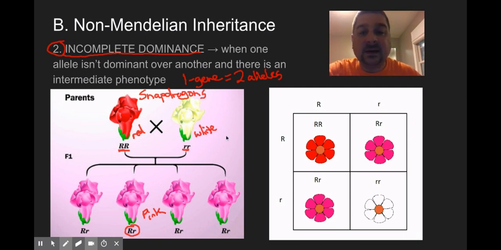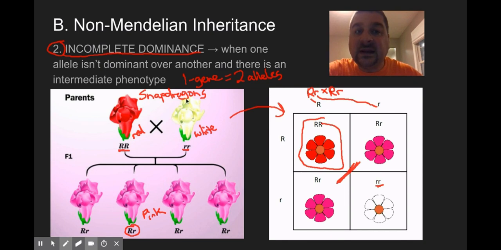So you might also see a Punnett square sometimes for incomplete dominance, where you're crossing heterozygotes. You have big R, little r, and the same thing down the other side. Now look, you get a 1/4 chance of getting a red flower, 2 out of 4, a 50% chance of getting a pink flower, and a 1/4 chance of getting a white flower. So I just wanted to jump in here and give you some examples, jot down some of these examples so you remember this. This is an important concept that I forgot to mention the first time I recorded.